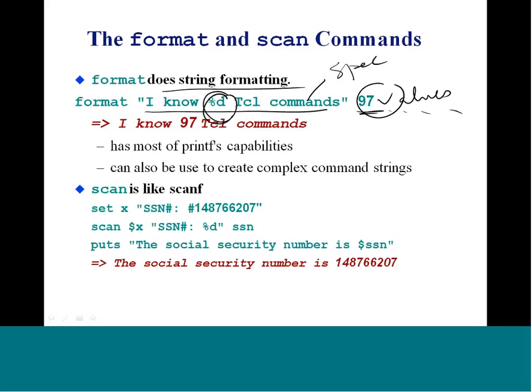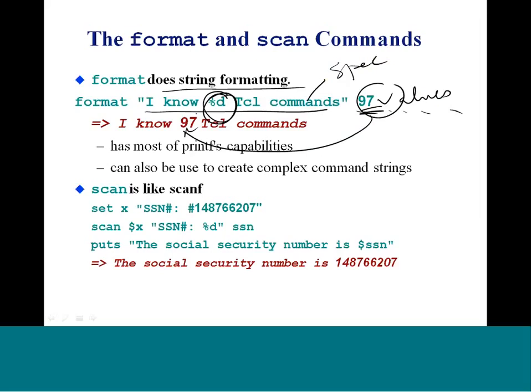Every occurrence of these various characters gets replaced with those values. So here we say %d, that means it is a signed integer, and 97 is an integer, and that gets replaced here.